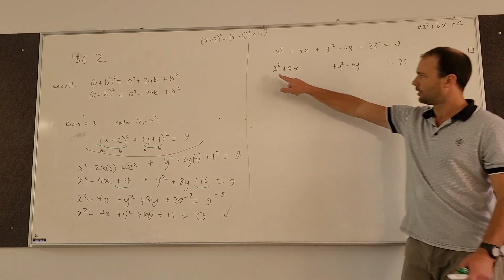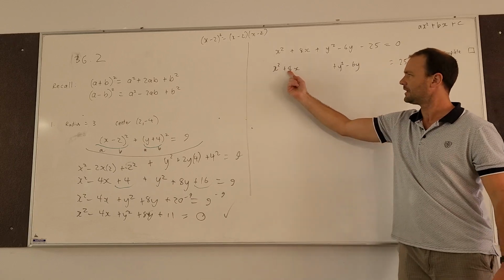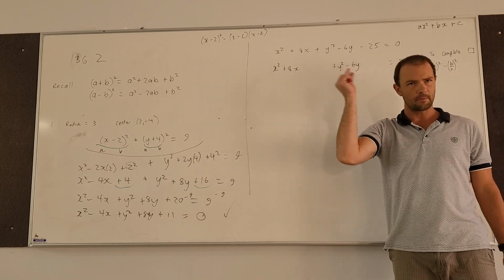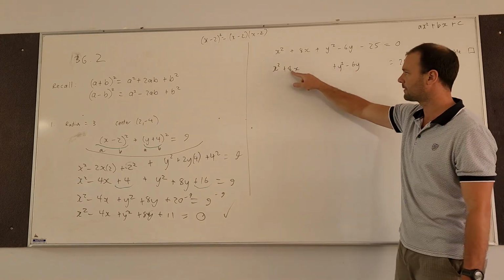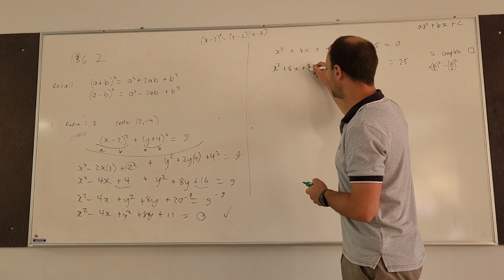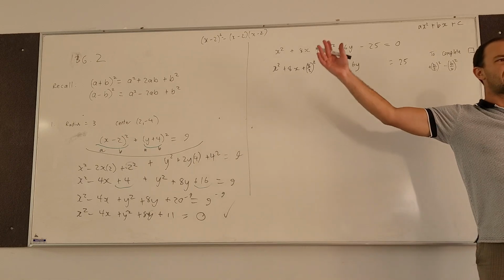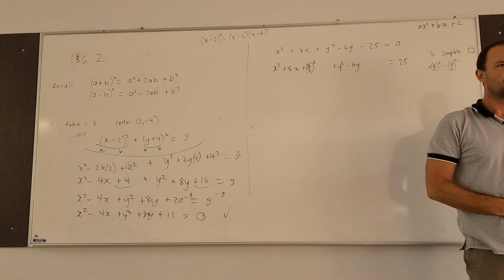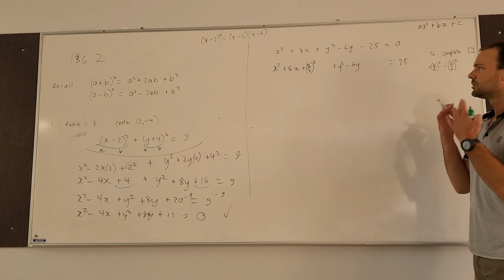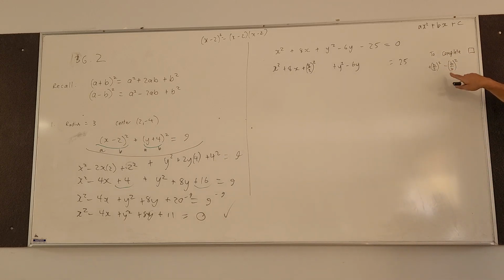So if we're looking along here, my value of a is 1. My value of b is always the coefficient of the x term. That means the number in front of the x term. What is the number in front of the x term? 8. So I'm going to add 8 divided by 2 squared. But we can't just randomly add 8 divided by 2 squared, because we've added it, we also need to subtract it. So that's how we would complete the square.